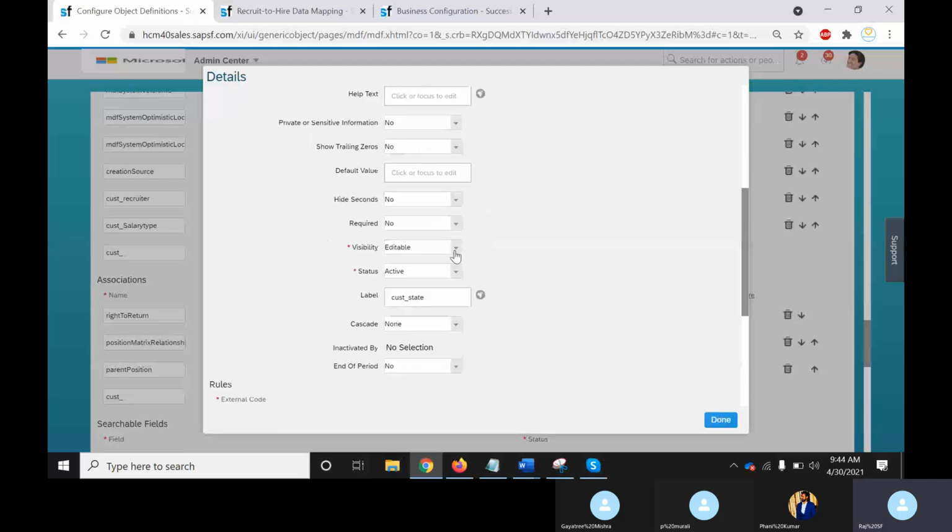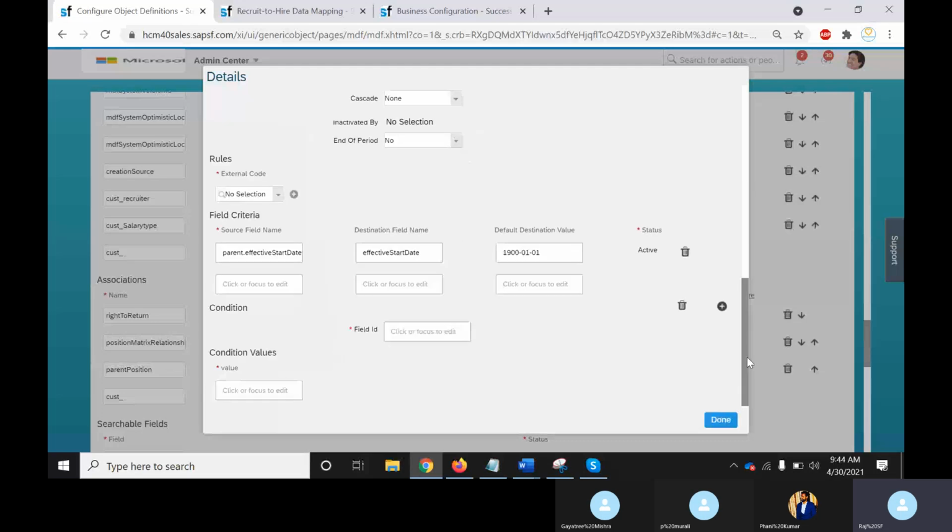Yeah, visibility also was given as editable only. You added some parent effective start date and effective start date, these things. Why did you select these fields? Normally, these are not mandatory.